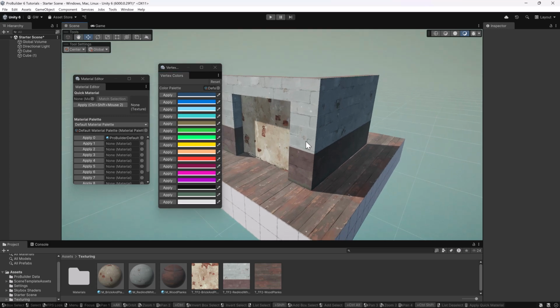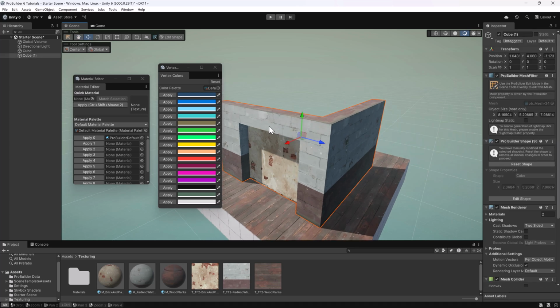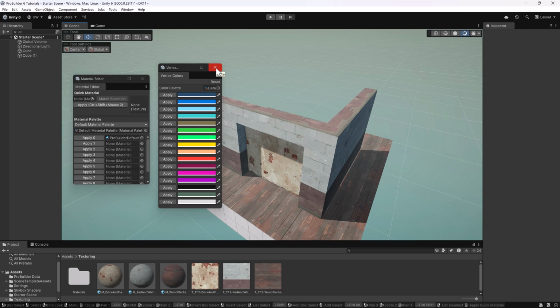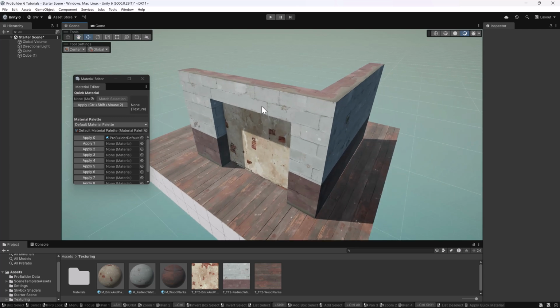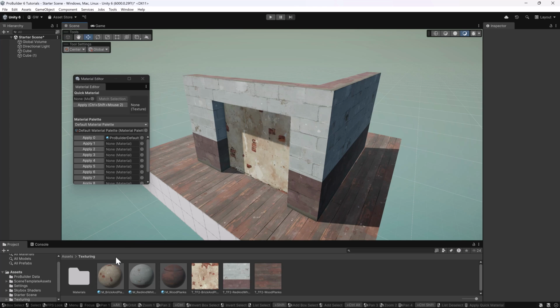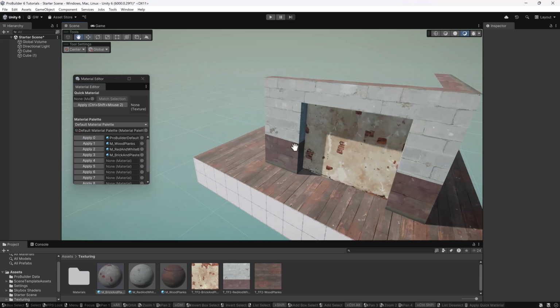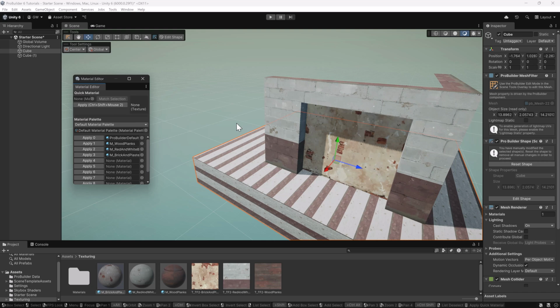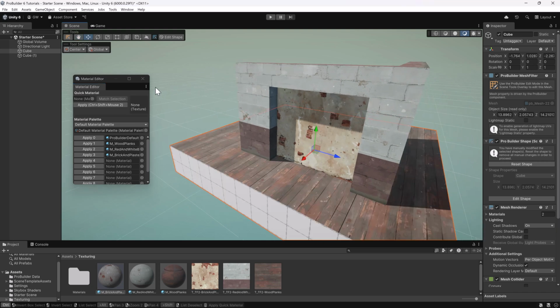I should have shown that, actually, as a quick demo, just to remind you, I'm not going into more things. No vertex colors on this. We already did a tutorial on that. Okay, so anyway, you can take materials that you're using often and drop them into the slots here. And then you can also apply shortcuts to these, or just use them to quickly select an object, apply something, apply another thing, etc.